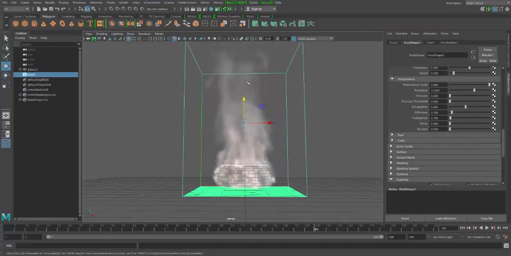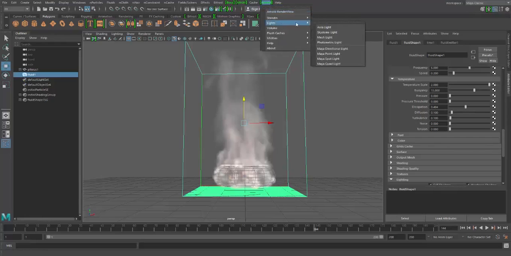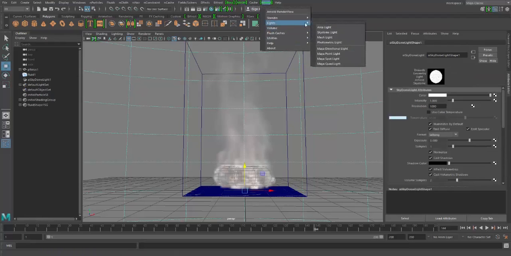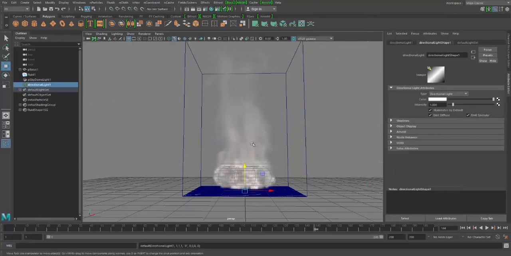Okay, so we can create a light with Arnold. As you can see, I'm working with Maya 2017 and it has Arnold built in. So we can create our light. We need a skydome light and of course a directional light. Where is it? Okay, let me scale it to see it better.